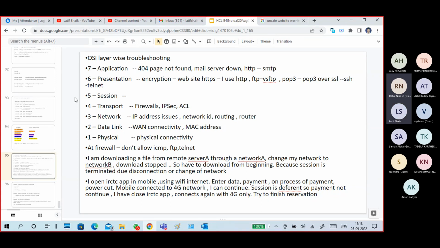For example, I am downloading a 5 GB or 10 GB file. Time is up, the internet is disconnected, or maybe time is up and I closed it. Only 5% or 10% or 20% is downloaded. The remaining 80% I can download tomorrow. No problem. Why? Because I have applications like FDM, IDM, download managers, so we can manage the download. The example I wrote at the bottom is also only a session layer related issue. That is my own experience example.